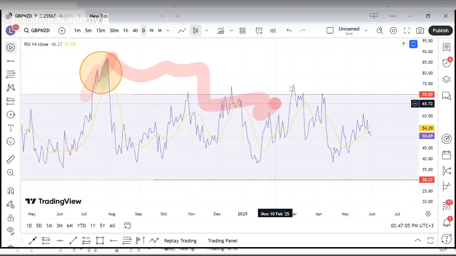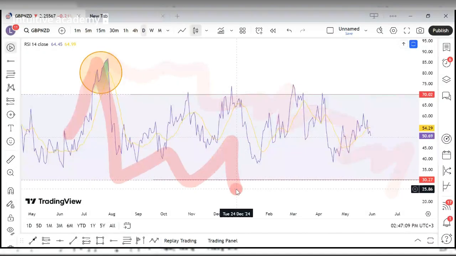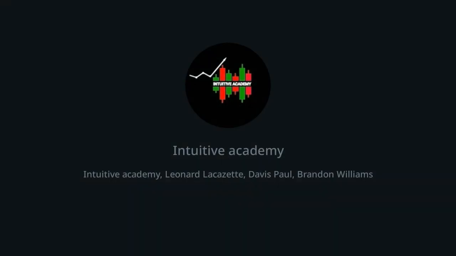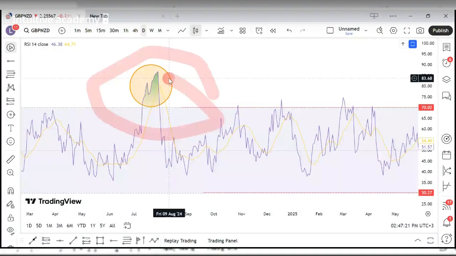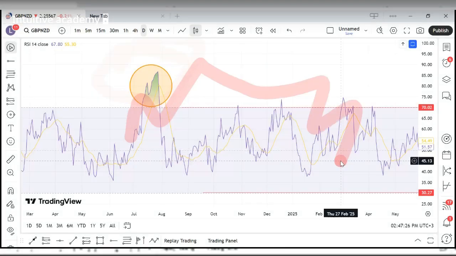That's why you see every time it escapes up, it comes back to this consolidation box. At the same time, when this escapes up, it comes down. That's the RSI, guys. I'm going to show you how to use it. It's always considered that when you pass 70%, you can look for selling opportunities. Why? Sellers need to fill up the overbought orders. Yes, they need to come in and fill out the overbought orders.